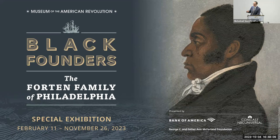One of my favorite loans for the exhibit that I didn't show on screen is a pew from the collection at the Richard Allen Museum at Mother Bethel AME Church. This pew was likely used and sat in for the 1817 meeting of Philadelphia's Black community at the church that James Forten presides over, which discusses the concept of colonization and whether Philadelphians should support this effort, an effort that James Forten and Paul Cuffe were initially supportive of, but Forten's idea of it changes quite rapidly soon after. I didn't know that object survived, but then, oh, we have to have that. It's sort of like a witness object to that moment.